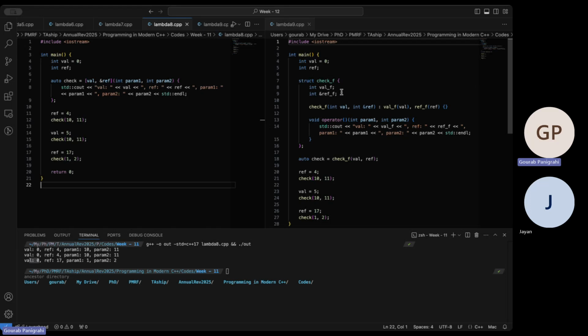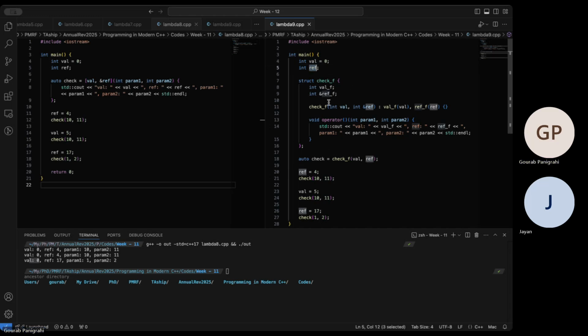Now this struct, check_f, is something we are defining. It has an internal member variable val_f, which will store the val you're passing, and ref_f, which stores the reference to whatever ref will be passed when we define it.